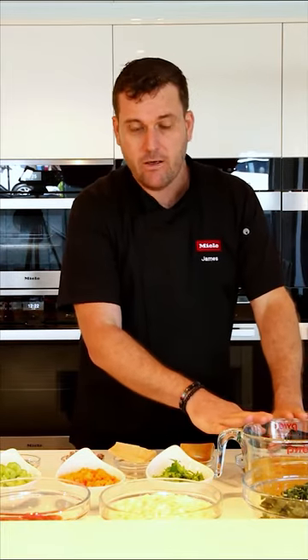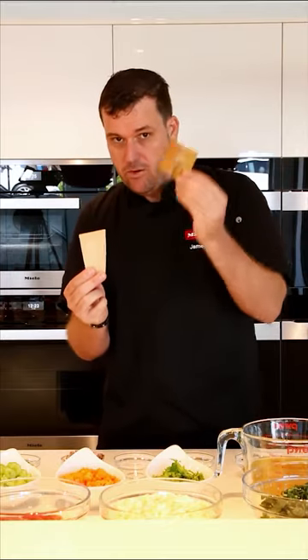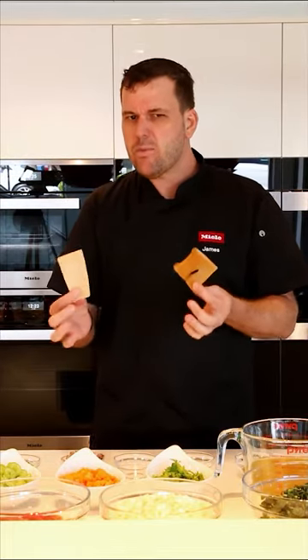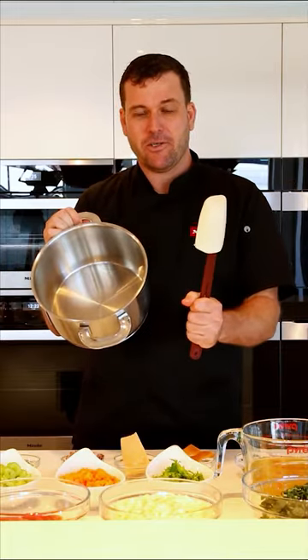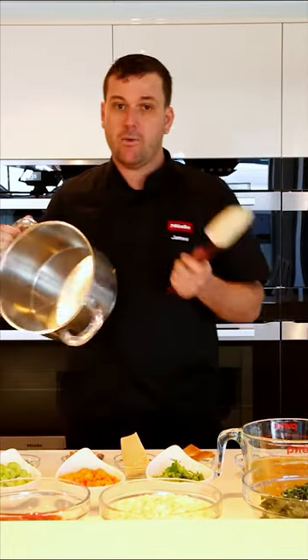We also have some chicken stock - you could use vegetable, beef, or chicken stock, and I'm using chicken stock today. I have sea salt flakes and freshly cracked pepper. Not too much pepper or salt because the parmesan rind, pancetta rind, and pancetta are going to bring a lot of salt, so be wary of seasoning. The equipment I'm using is a stock pot, a spatula, and a ladle which we'll use when serving the soup.